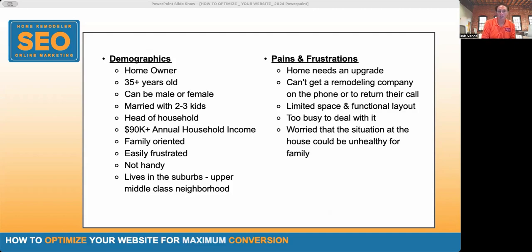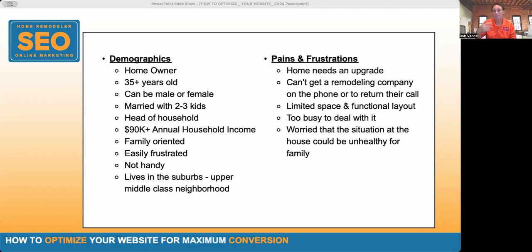There are other factors that are going to come in, like your income threshold, whether they have kids, the number of bedrooms they need. Do they need a rec room, playroom in the basement for those home additions, basement renovations? You also want to think about their pains and frustrations as well. Maybe they've had a bad experience with a remodeling contractor in the past. Maybe they can't even get a contractor on the phone due to companies being too busy and not answering their phone, which is very prevalent nowadays, which is shocking but true.